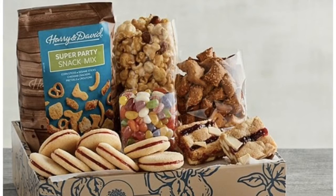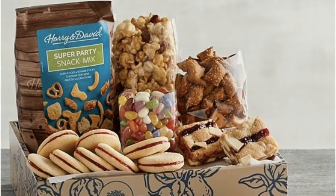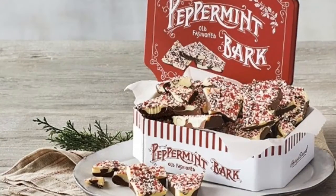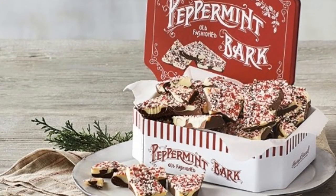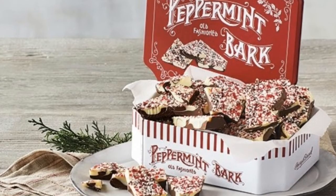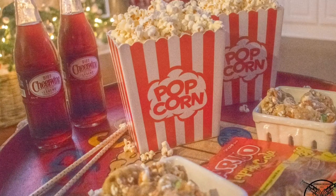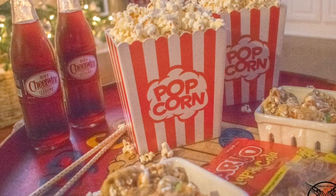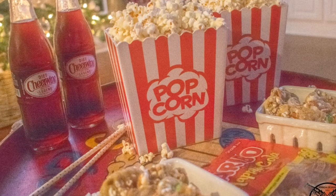And while watching our favorite movies, snacks are of the utmost importance. They have to be tasty holiday treats. Be sure to pick snacks that really put you into the holiday mood. One of our favorites is Peppermint Bark, which is even tasty stirred into your popcorn. Then it's time to kick back, relax, and enjoy some much-needed family time watching all the traditional favorites on TV.